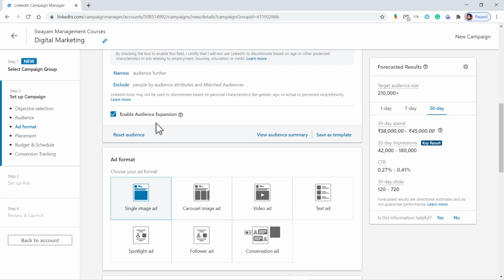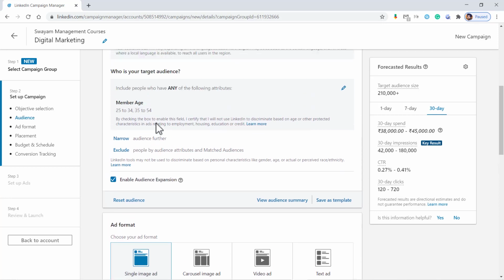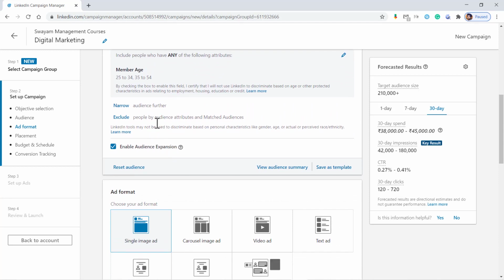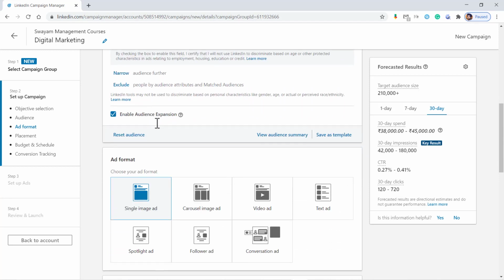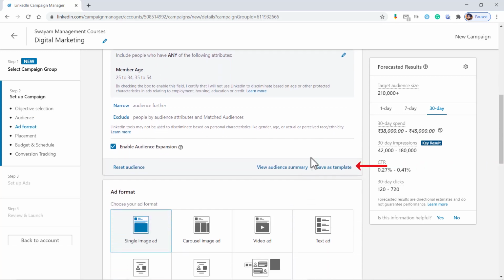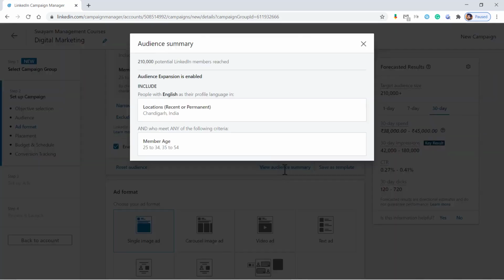So this is how we have set our audience or targeted our audience, but we haven't saved it. If you want to save this audience for future purposes, just click on this save as template. Before that, if you want to see the audience summary, just click on this one. It will show you what the potential reach of this audience is, who you have included, and how you have narrowed it down.